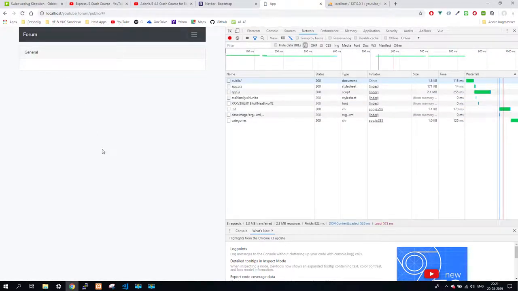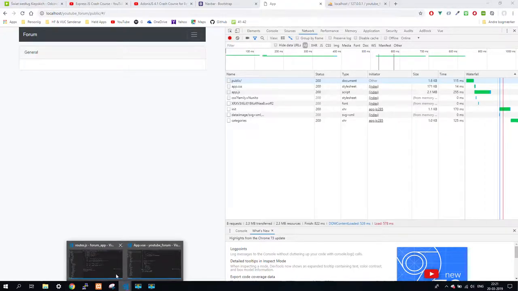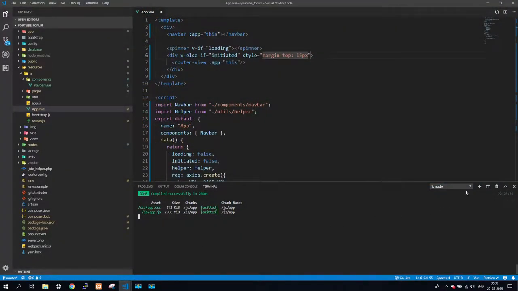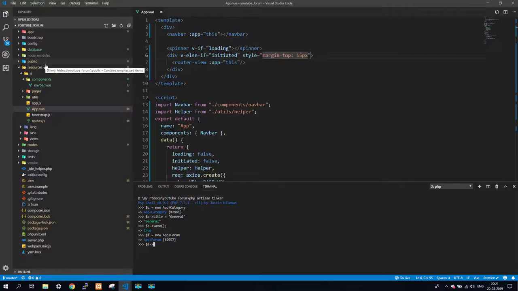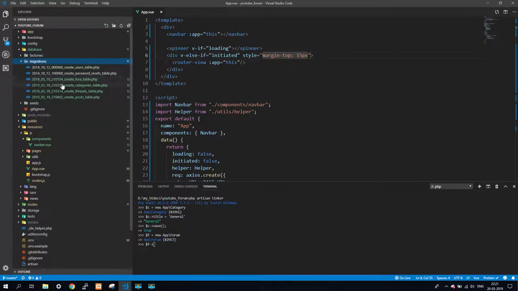Okay, guys, let's create a forum as well for it. So let's go to here. We can say f equals new App\Forum. f, I forgot what properties it had. So let's go to database migrations fora.